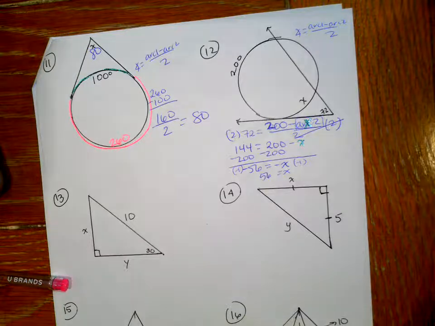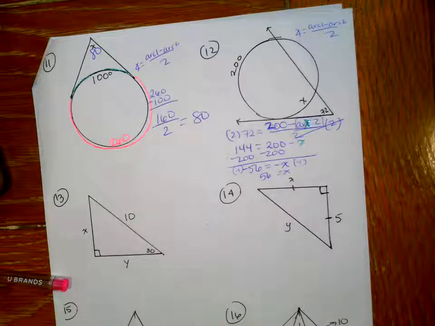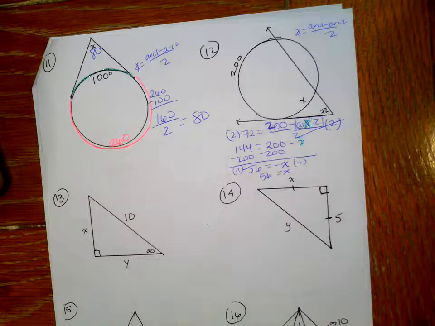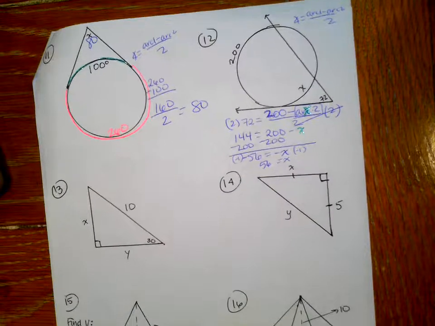Okay. All right, so those are all the types of circle problems you're going to get. It's a lot, I know. And the only way you can get better at it, honestly, is to practice and make sure that you understand the properties, understand what you're looking for. Am I looking for an angle? Am I looking for an arc? Am I looking for the length? What am I looking for? All right, these are your review questions.